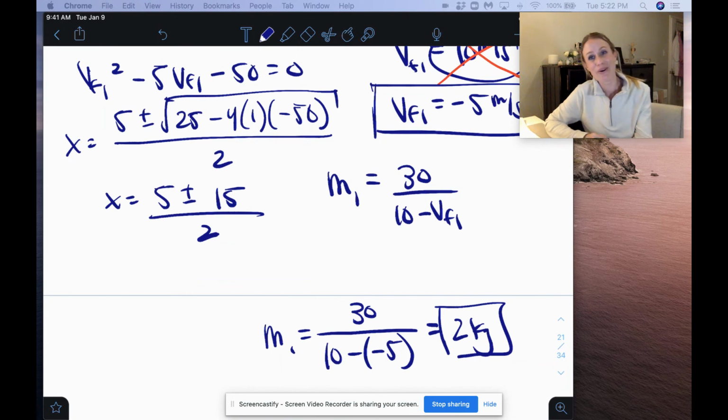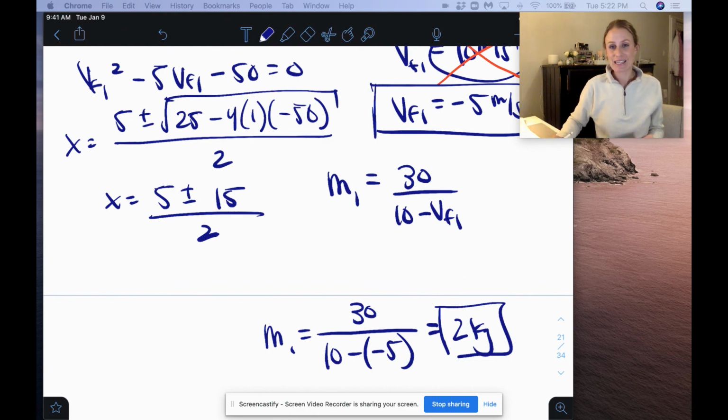So this whole mess of a video was to show you that it is possible to do crazy problems like this where you don't have many givens and you have 2 equations. We have conservation of momentum and conservation of kinetic energy, and you can use those 2 equations to solve these problems without memorizing those fancy equations that they give you in the book. However, it is very, very time consuming, but it is possible. I did want to show you that.